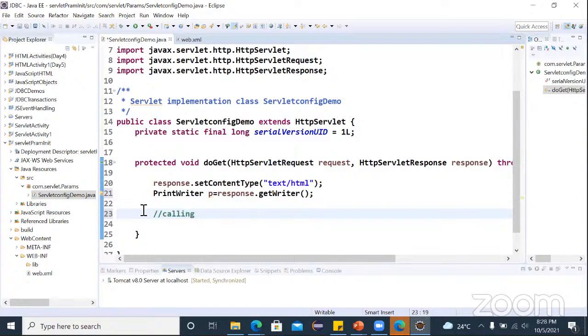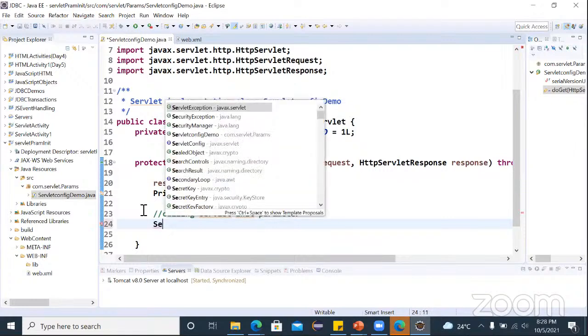Now please observe, calling the servlet init parameter. How do we call that? By calling ServletConfig.